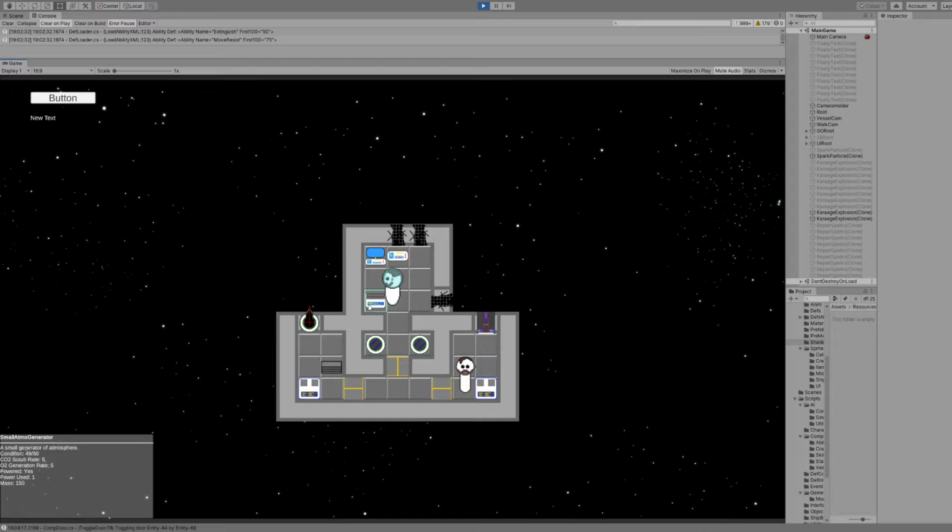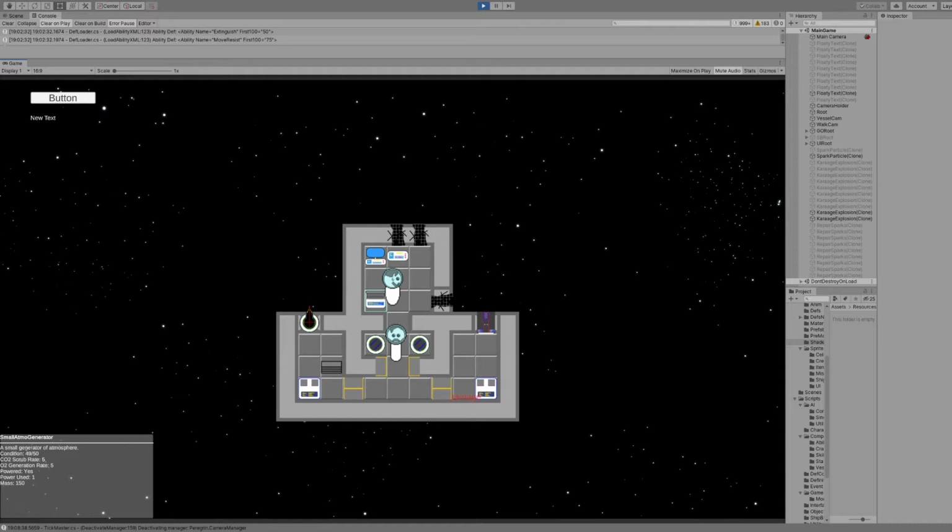Here's the atmosphere generator, which is another thing to go into, because now you might have noticed my guy's got his helmet on. This guy doesn't have his helmet on, but he's going to come into this room, and this room's got lots of holes in it. There's no air in this room, so he needs to put his helmet on. He has done so. What a champion.